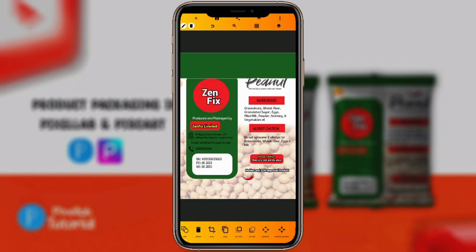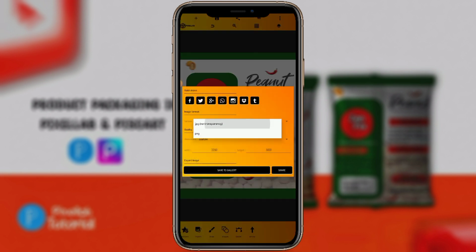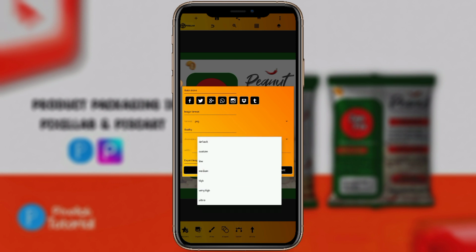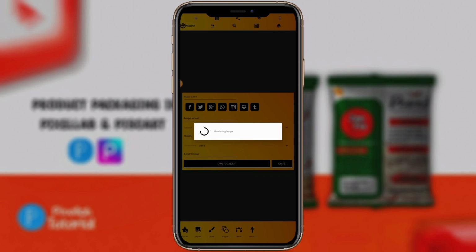Copy this and place it here as well. Then I'll be saving it to my gallery now. Save as image. Save it. Don't forget that you should always save your design as PNG for image format and Ultra for quality to have a nice standard resolution image.